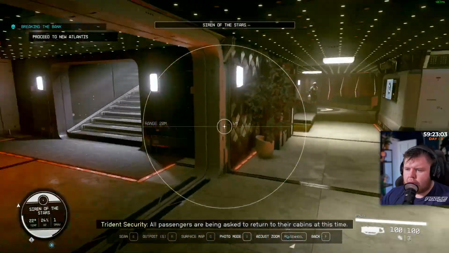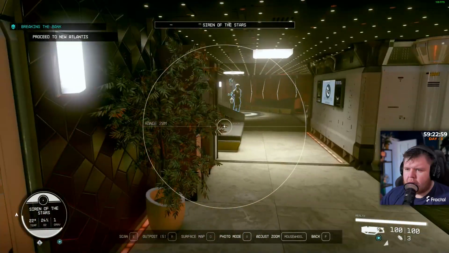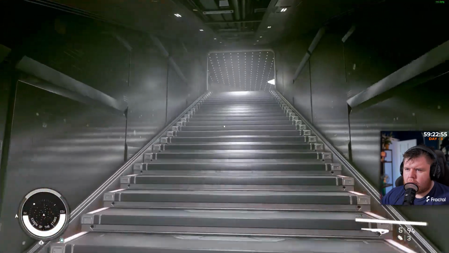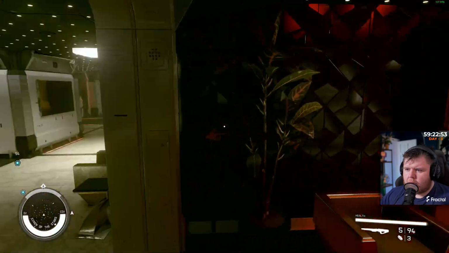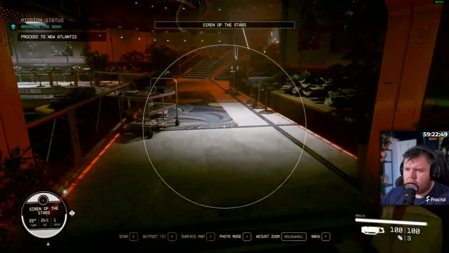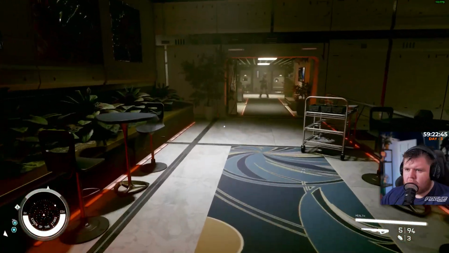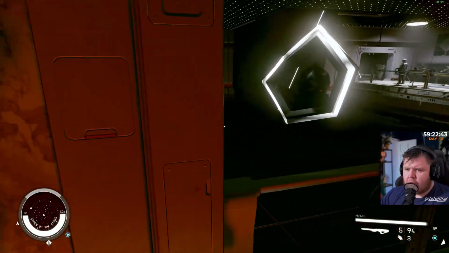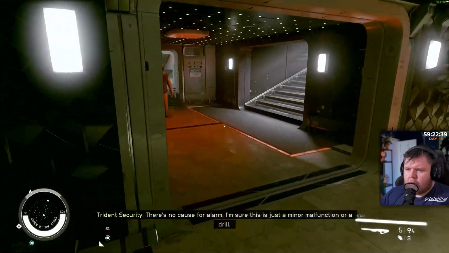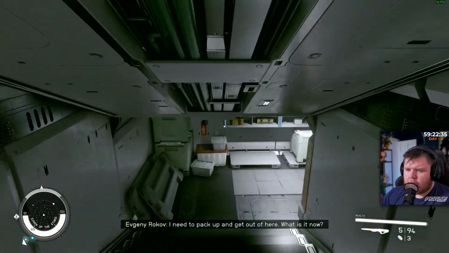All passengers are being asked to return to their cabins at this time. Where's my... Trying to find out where to go. There's no cause for alarm. I'm sure this is just a minor malfunction or a drill. I need to pack up and get out of here.